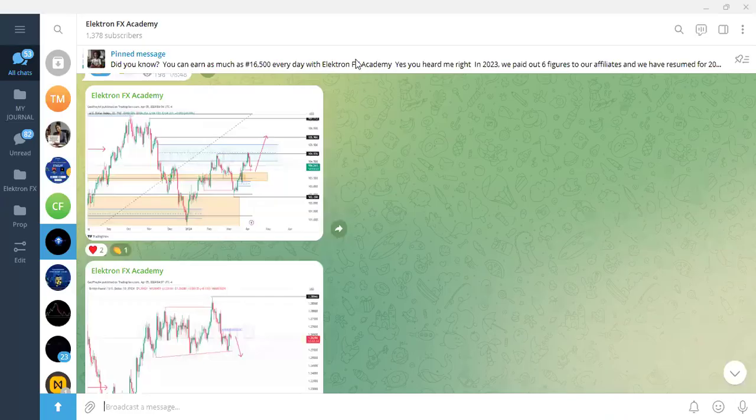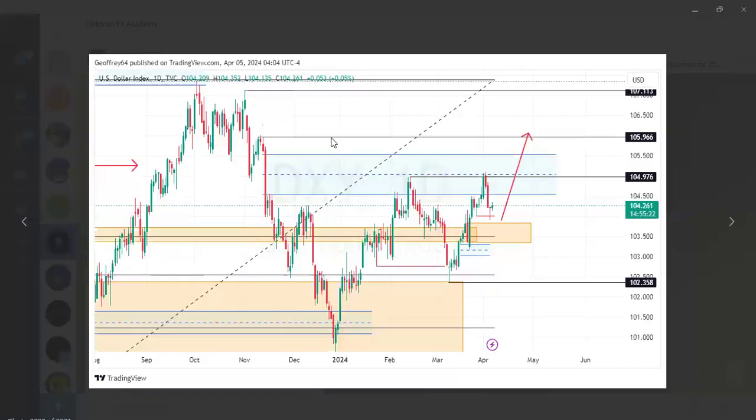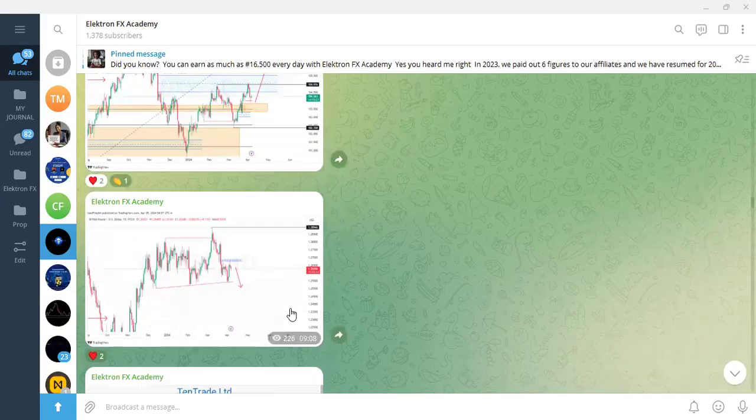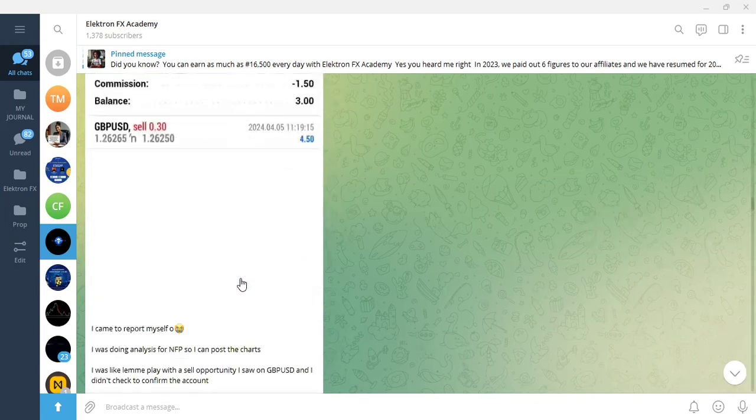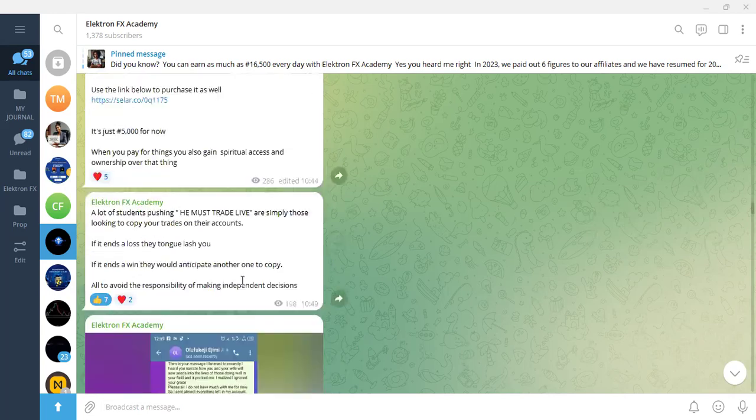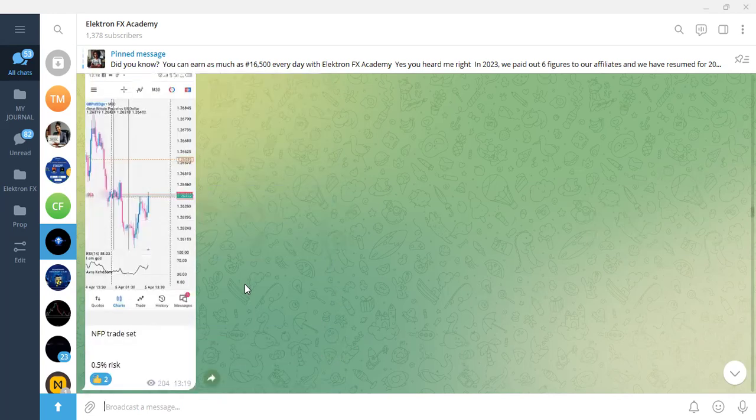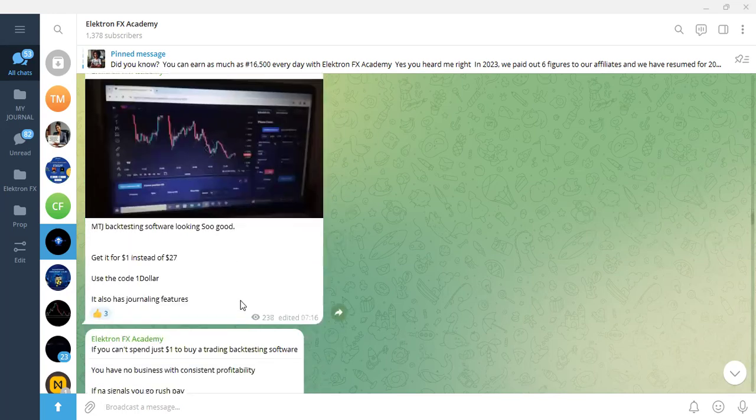So this is my Telegram channel now. You can see when DXY was all the way down here, I pointed out that DXY was going to run higher, right? I want you guys to see what I'm talking about. You can see the timestamp there. You can see 6th of April, I see the time. As soon as I said the market was going to go up here, you can see nothing is being picked after the fact, right? Everything was called beforehand. You can also see GBPUSD, you can see I pointed it out. Everything is done in real time.